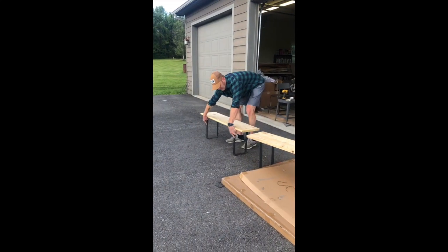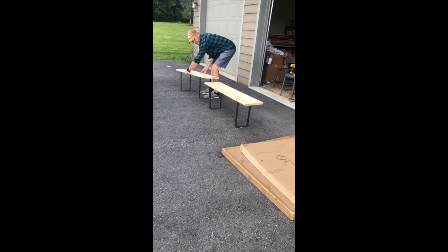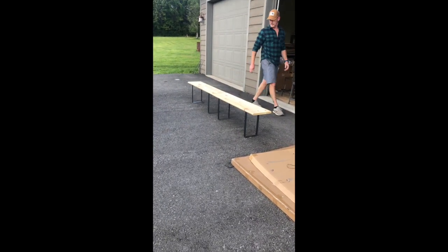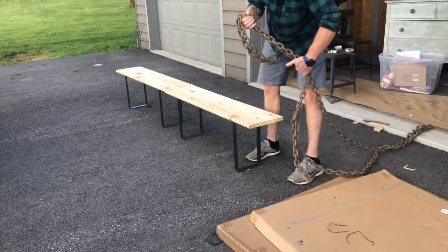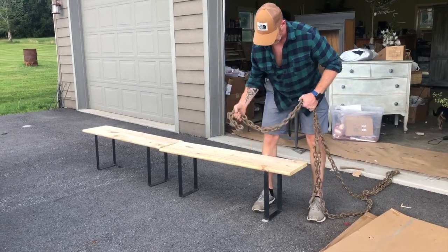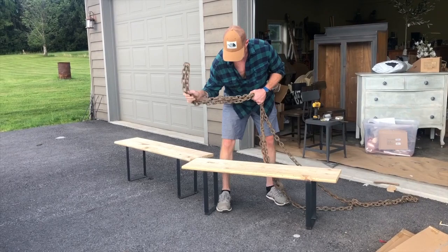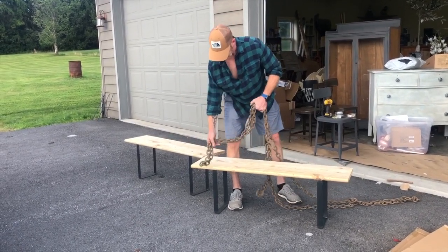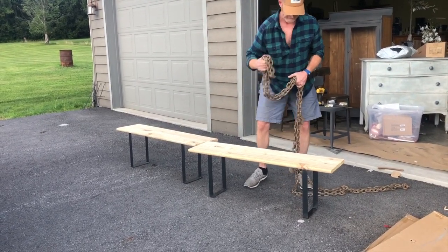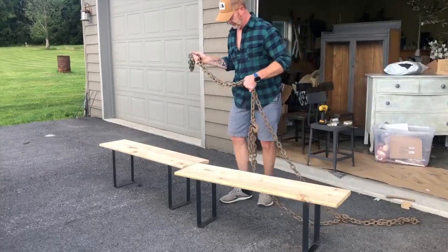So I'll finish the video and show you how we made benches out of stair treads. Sweet. Because it's a new piece of wood, we want to make it look old, so my husband's going to push the hell out of it with some chains, just to give it some type of dimension.